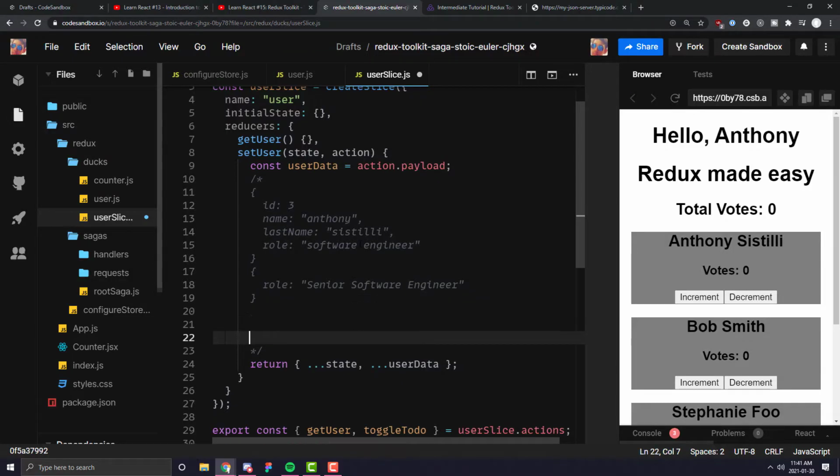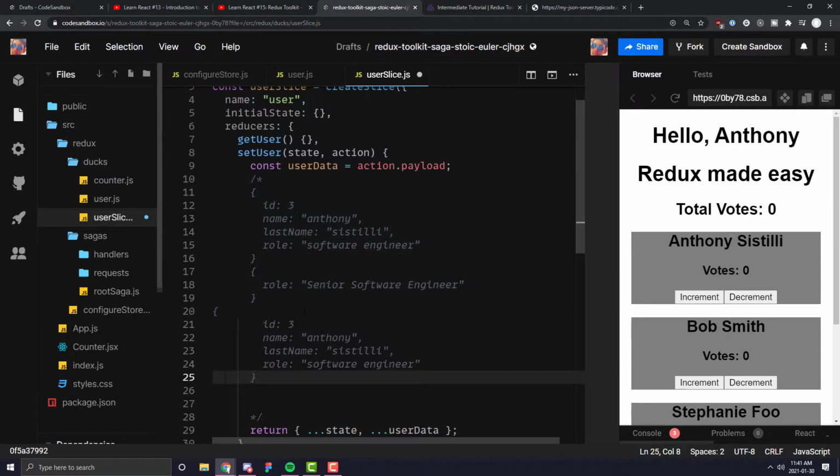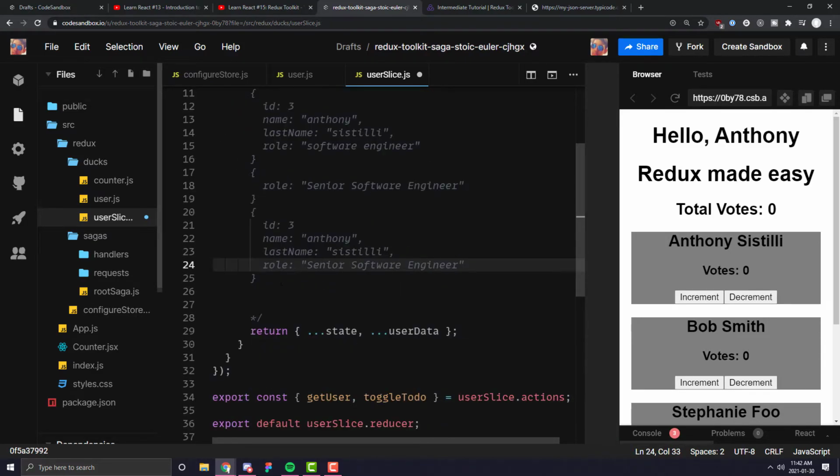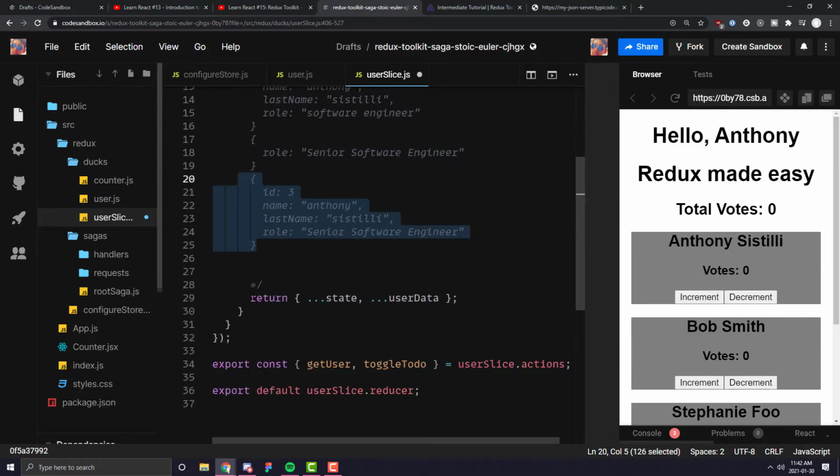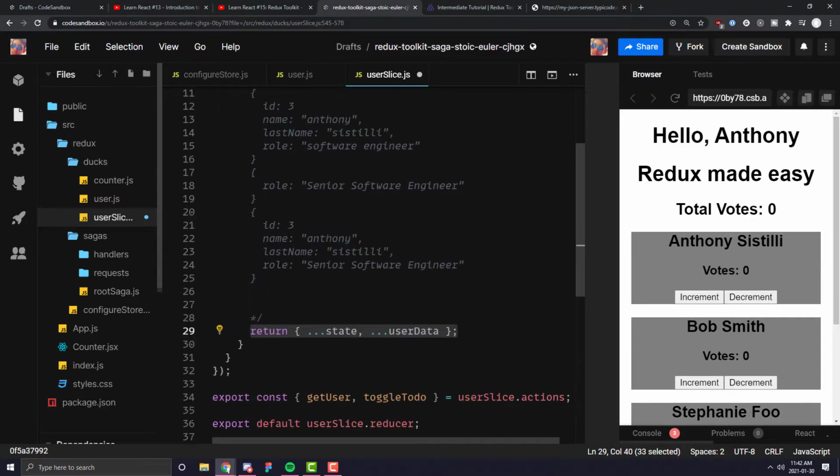This would make it so that when it returned, it would return all the old data and then overwrite only what the new data has. So that's the purpose of spreading the initial state, which says we want the new state to be all of this, and then also spreading the new data we get, which says we want to replace any of this data with anything that matches from here. So essentially your end result will be what it used to be before, but this role will now change to senior software engineer.